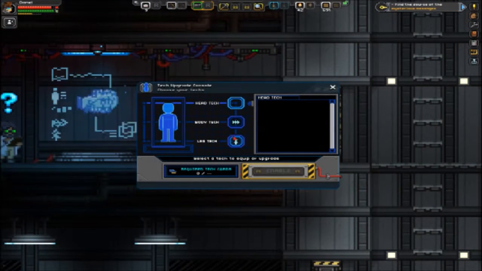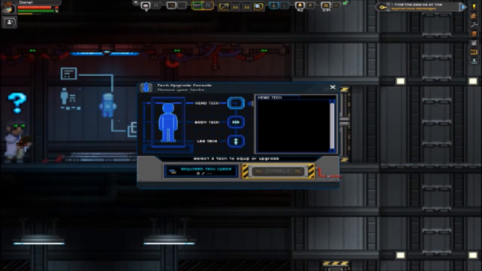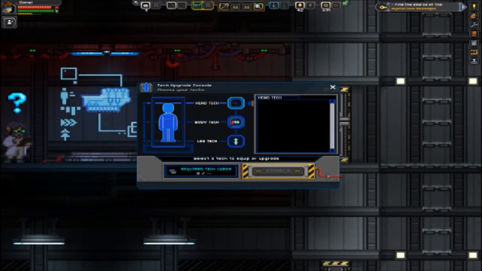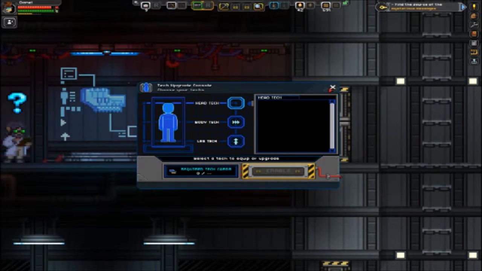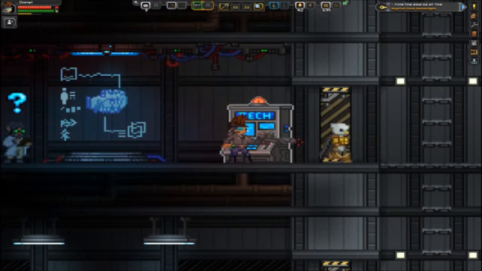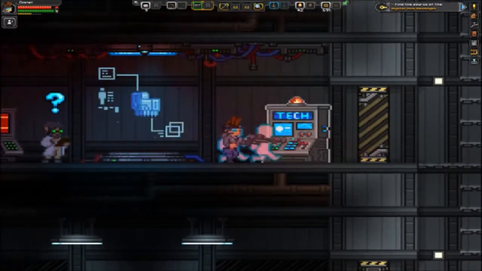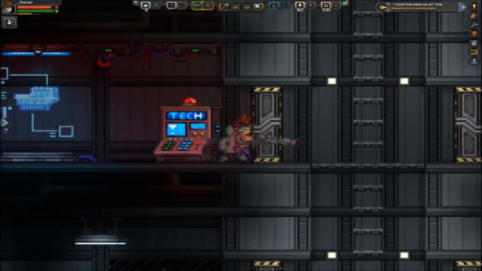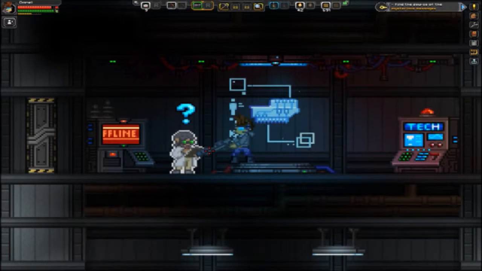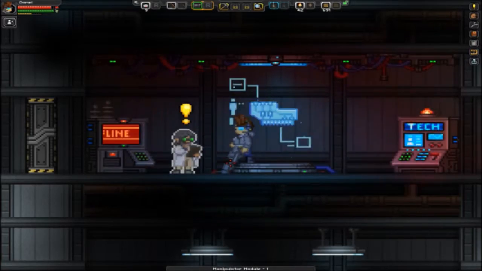First of all, I want to upgrade. Well, I've been upgrading this. You talk to this guy here, and you give him various materials, and he will upgrade your body. I can double jump now, and I can do this phase thing now. And now I'm on the last one, so I just wanted to show this off this episode, you know?